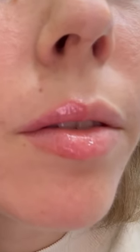This is one minute in — you can already see a little change. This is two minutes in — there's definitely some plump going on, a lot of redness, and my lips are feeling tingly and spicy. Here is about five minutes after applying, and I really like it. I think I'm going to try my full lips next.